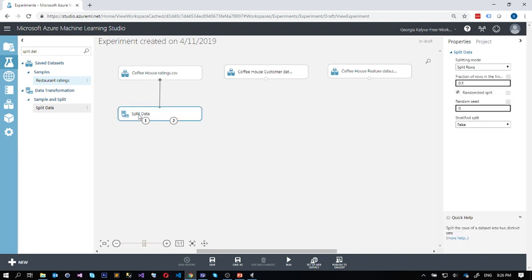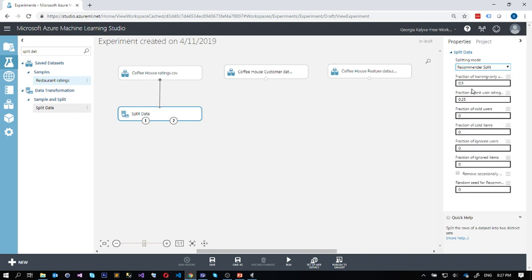Let's click on the split data module. Here on the right, we can see what we want to do. We want to split rows? No, we want to do a recommender split, since what we're building is a recommendation service. Here it has some fractions. We're going to leave it default. So it's going to take half of the data for training and 25% for testing.